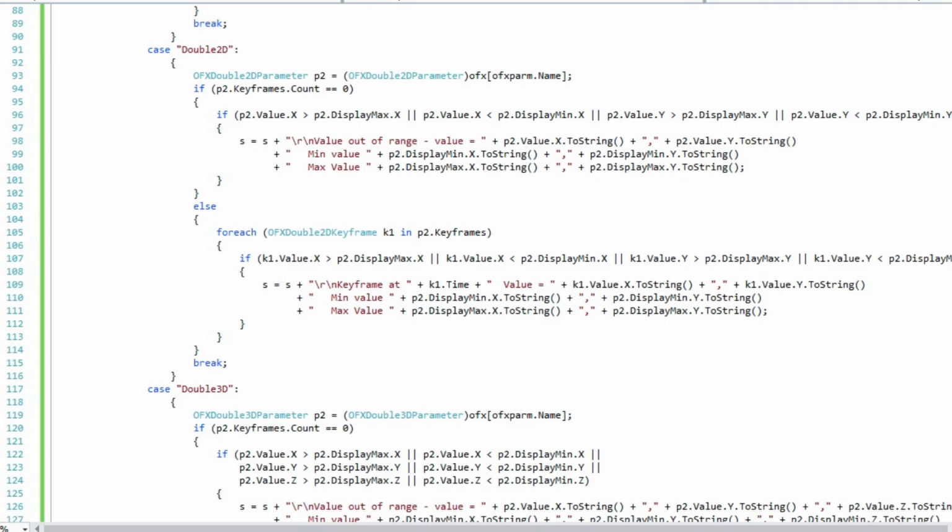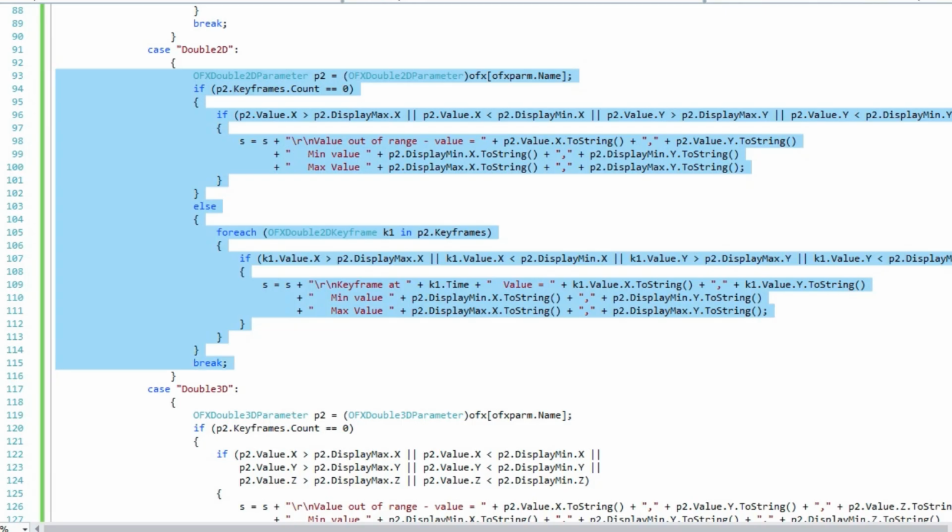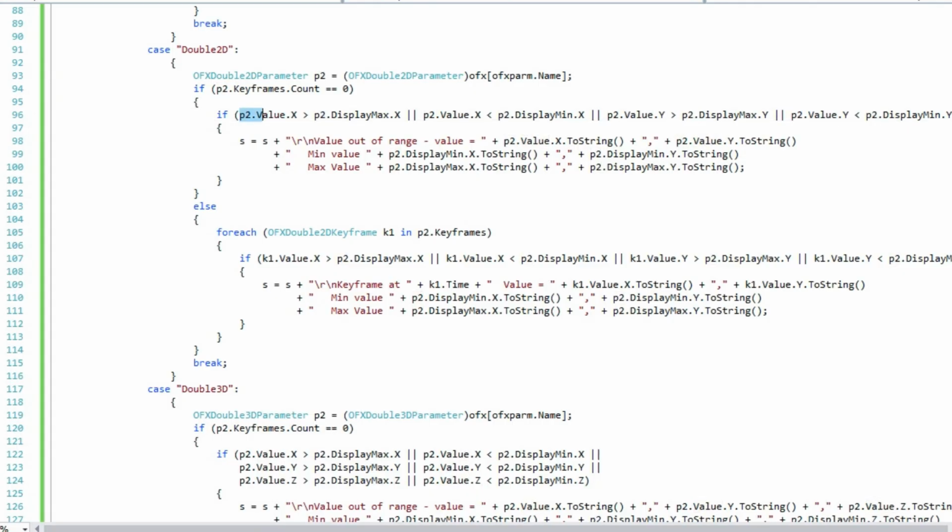Now everything here is exactly the same as we saw above, almost. And here's the almost part. Here we have to check, is our P2.value.x greater than P2.displayMax.x? So we've got to check both our x and our y values. Is our P2.value.x less than our P2.displayMinimum.x? So our display max also has the x and y.